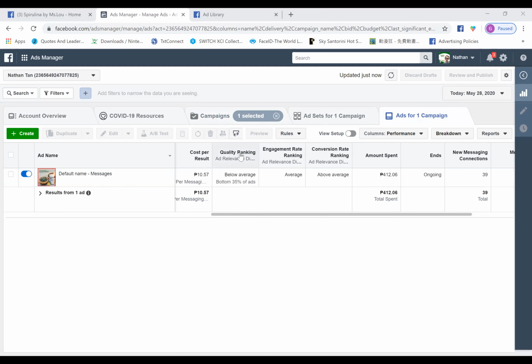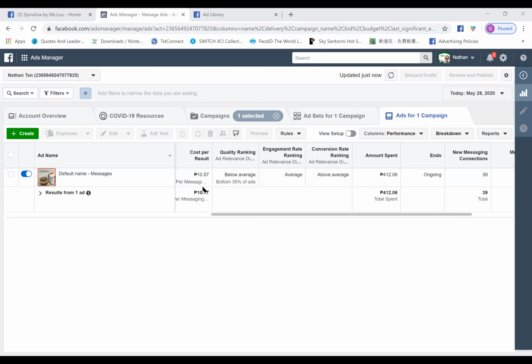Now, quality ranking is: my ad and the picture, is it considered good quality by Facebook or by the audience or not? The result coming out is below average, bottom 35%, meaning 65% of advertisers have a better picture and better writing than me.